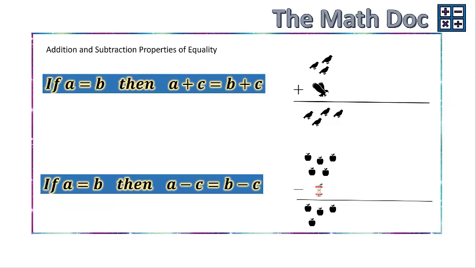Hey there, it's the Math Doc back again, and we're continuing on the path of equations. In the previous video, we defined an equation and showed some examples, and I'll link to that in the description below. And in this video, we're going to discuss the addition and subtraction properties of equalities.